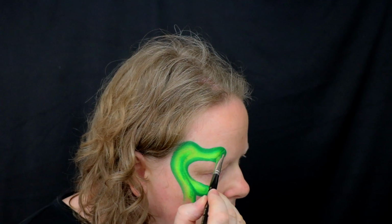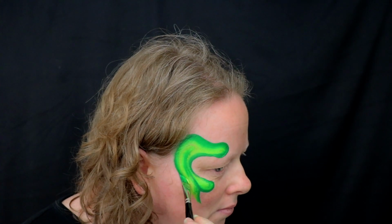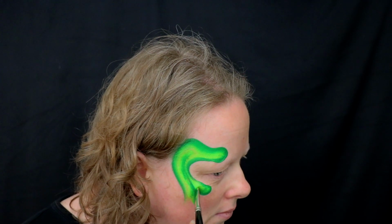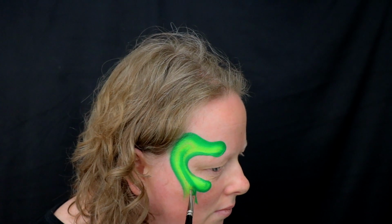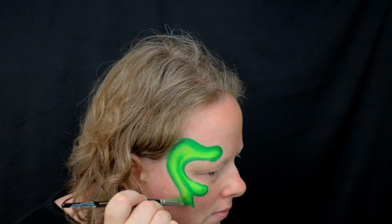As I was filling the light green in around the mouth, I managed to drag a little bit of dark around as well. I don't know if you can see that just on the angle of the mouth. I decided I liked it, so I went over it a little bit, and it looks a bit like a crease around the mouth. Quite like that. I think I'll do that next time as well.